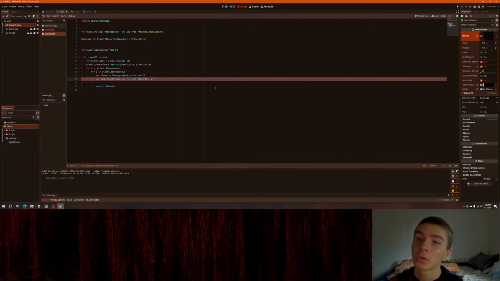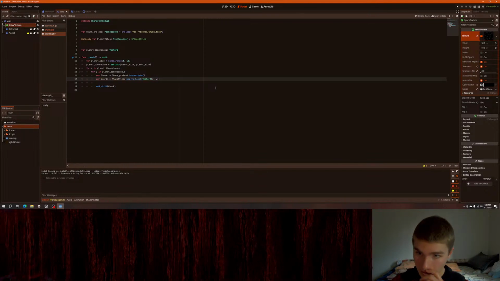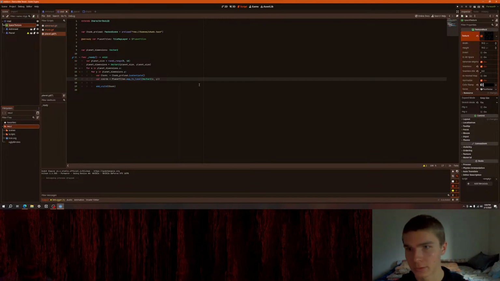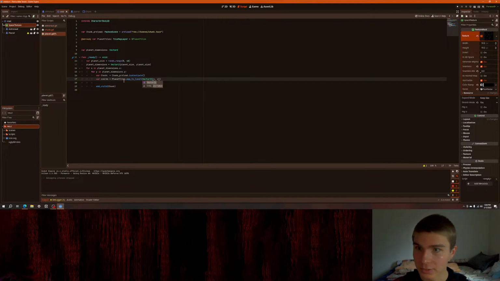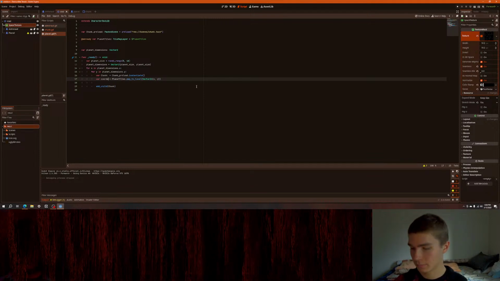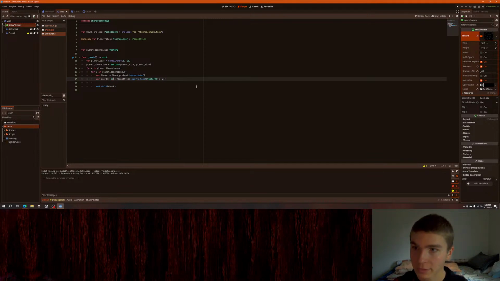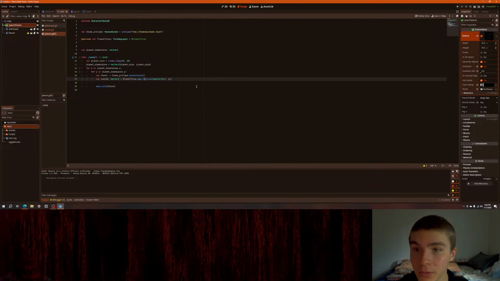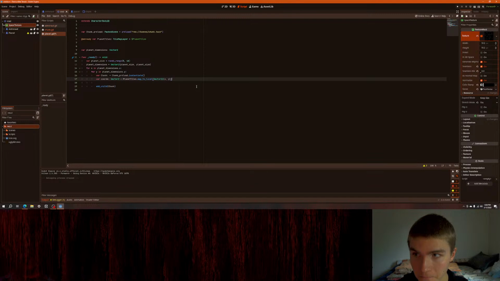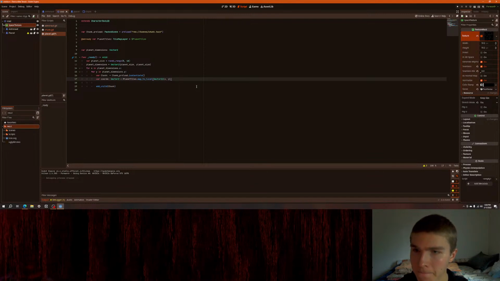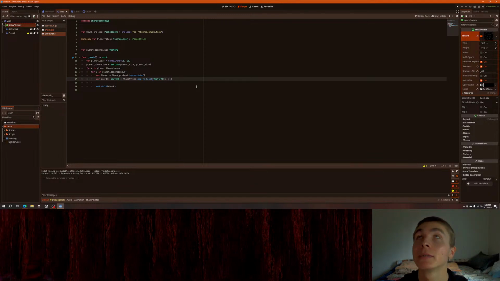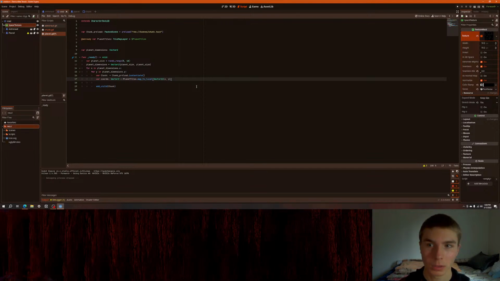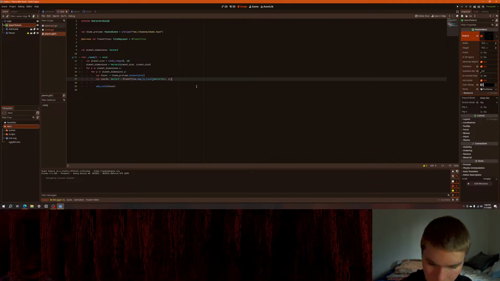Var coords, which is a vector 2, equals planet tiles map to local that. So that gets me the center of the coordinates, I believe.